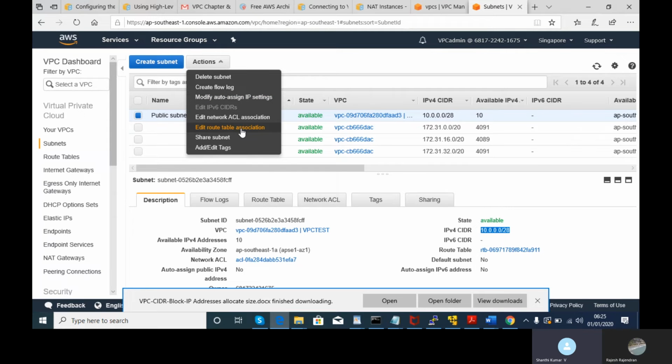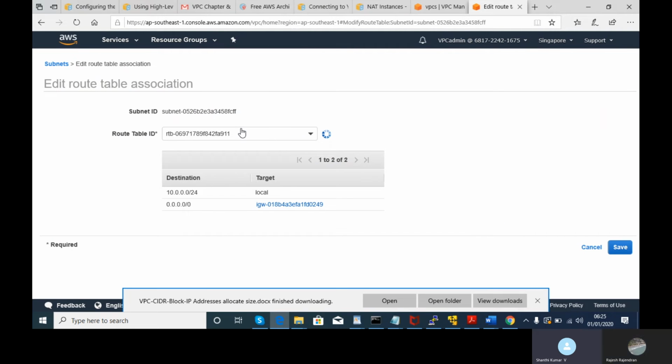Basically, you need to target one private EC2 machine. Here, what you have given is 10.0.0.0. So the next step is to start from 10.0.1.0 onwards for the next subnet. You got it? Okay, sir.